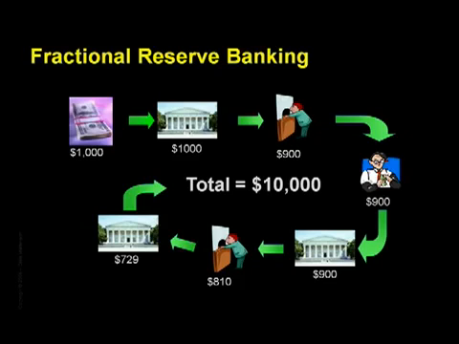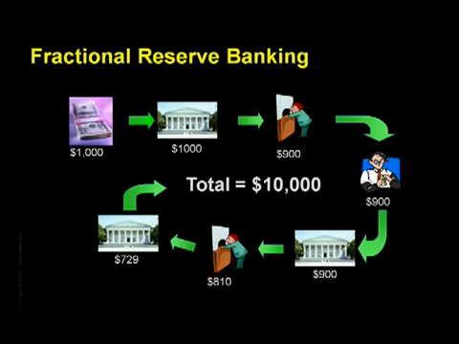You might also notice that if everybody who had money at the bank — all $10,000 of them — tried to take their money out at once, the bank would not be able to pay it out, because they wouldn't have it. The bank would only have $1,000 hanging around in reserve. You might also notice that this mechanism of creating new money out of new deposits works great, as long as nobody defaults on their loan. If and when that happens, things get tricky — and that's another story for later.